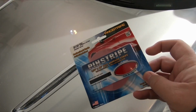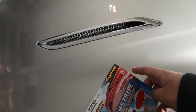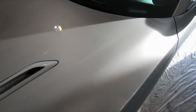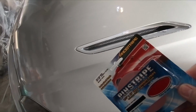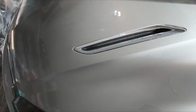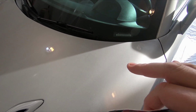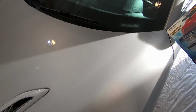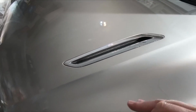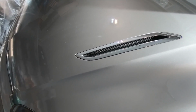So I'm going to use the pinstripe to make my first cut line of where I'm going to be going, and then I'll mask off the rest of it with masking tape and that draping tape. I'm going to put 8 coats of Plasti Dip: 4 of the base black and then 4 of that shadow black. Once you're on your last coat, you leave it wet, and then you pull the tape off while it's a wet coat, and that's supposed to give you a nice clean edge with the paint. So hoping that works, and if it doesn't, I have a backup plan anyway.